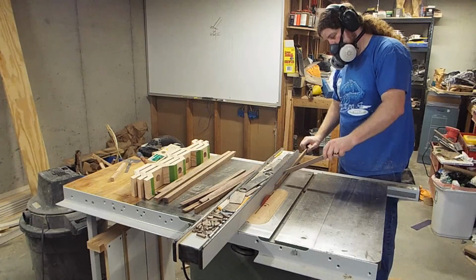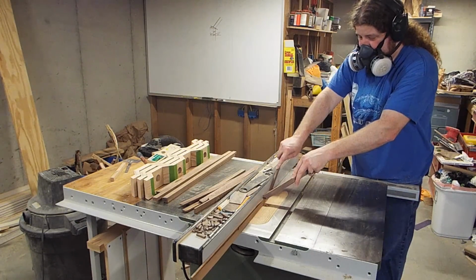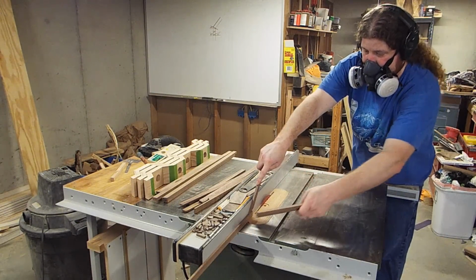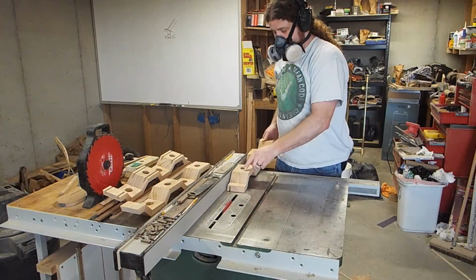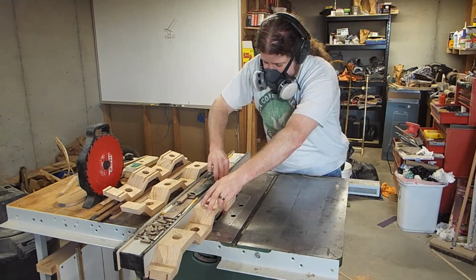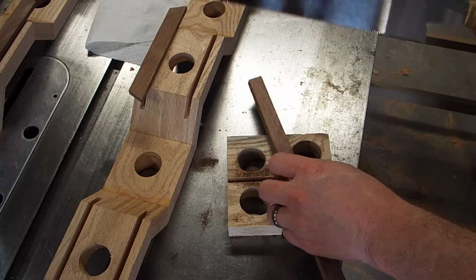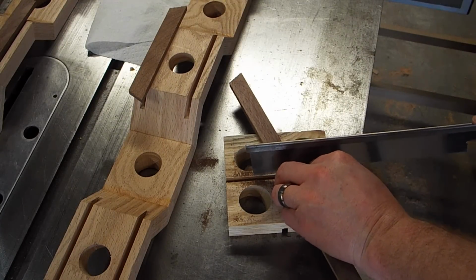Material for the splines were ripped from some narrow pieces of walnut I had laying around the shop. A dado stack was set up just a hair thinner than the thickness of the spline material. The splines were cut to rough length in a bit of a trapezoid shape.